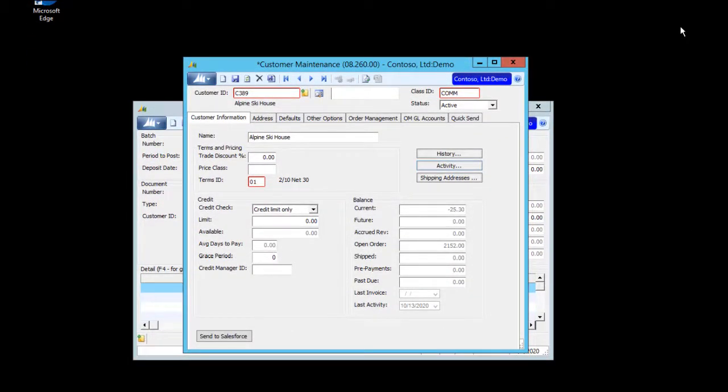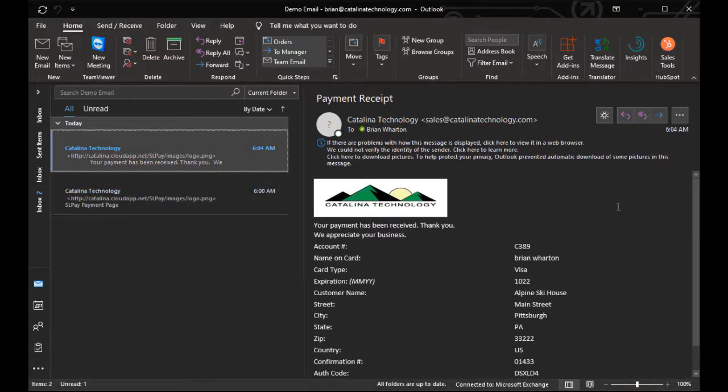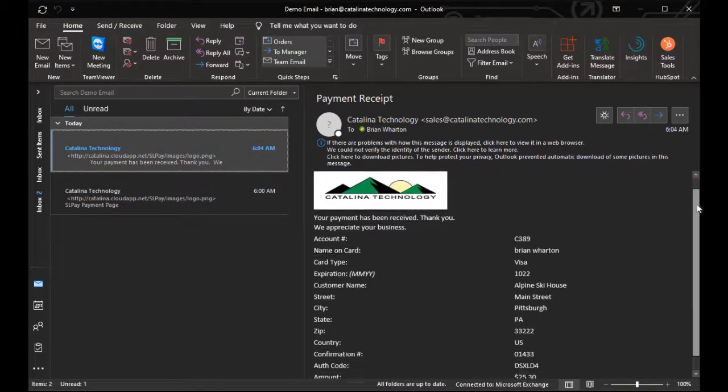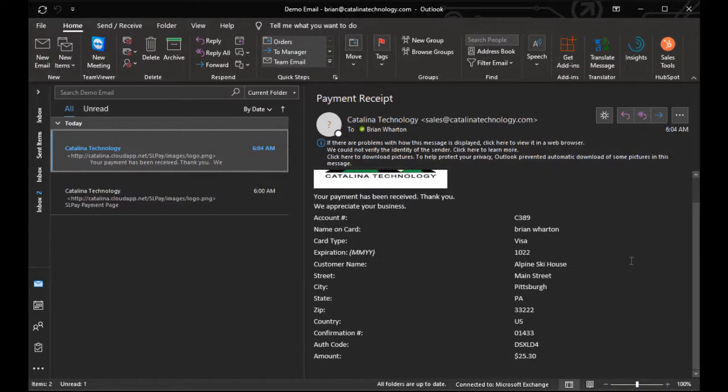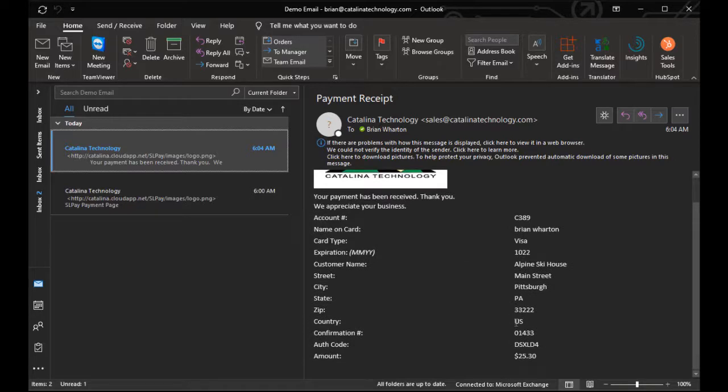So field service reps, customer service reps, salespeople, delivery folks, they can go ahead and get a deposit or a down payment before they deliver or do work out in the field. And the customer can then make a payment through their payment solution or through their device and not have to worry about it. And we've got a payment receipt that just showed up in my email box for this. And this is also customizable as well. So we can make it look any way you want and deal with that.